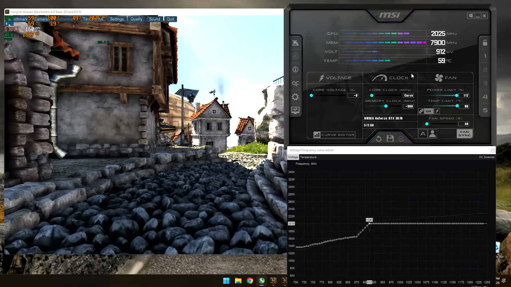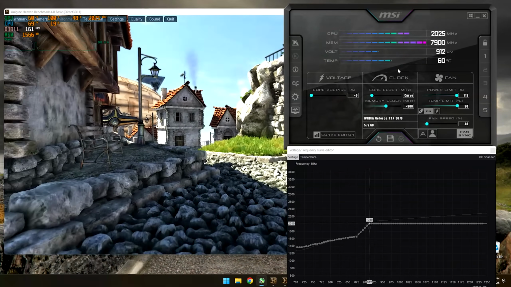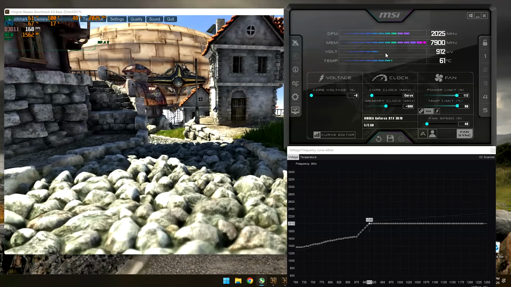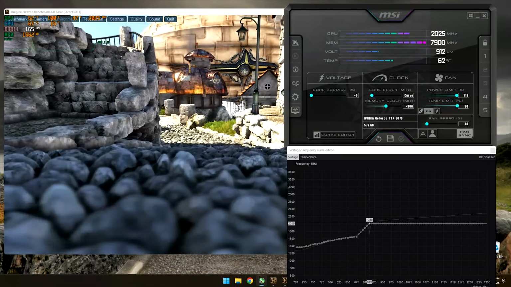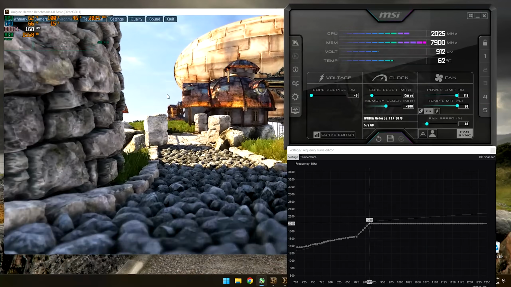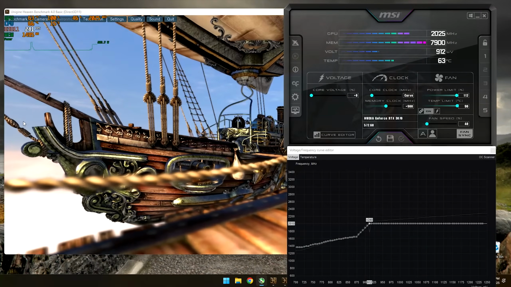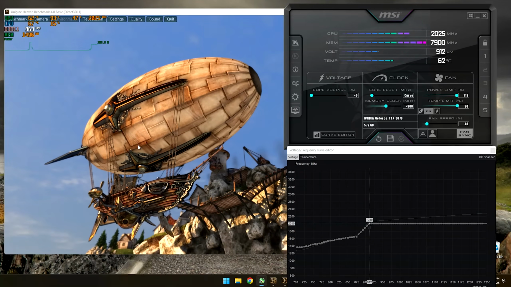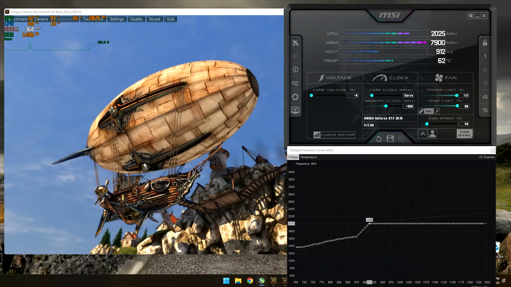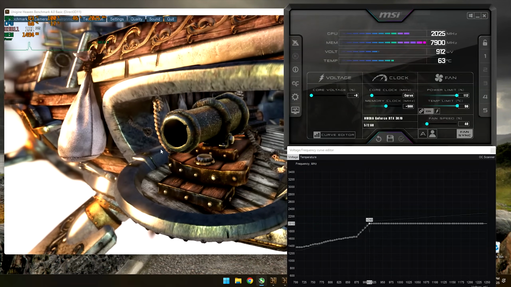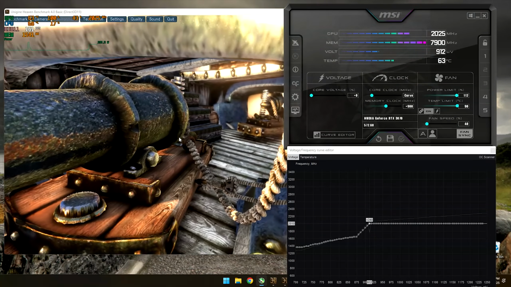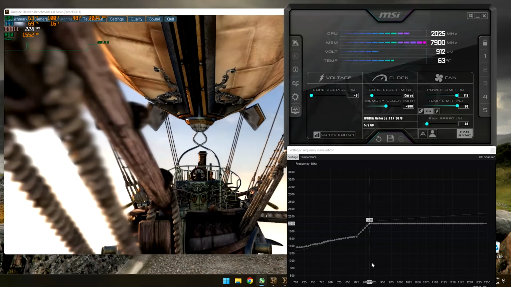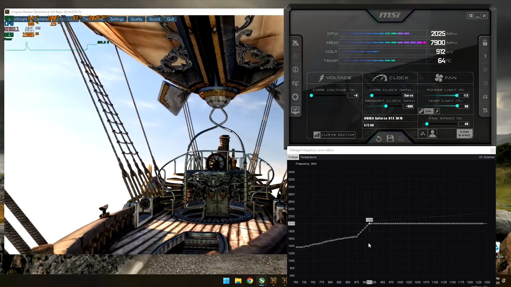And there we go. We can go ahead and watch our MSI Afterburner as the temperature goes up. You can see that we're stuck now at 912 millivolts. Now we want to take a really close look right here and make sure that we don't have any kind of artifacting and especially crashing. And sometimes that can be kind of monotonous and it takes quite a bit of time to come to. However, at some point, eventually we're going to find that it's going to crash. And when it does crash, the way you fix that is essentially just by changing which voltages you decide to go to in order for that to happen.